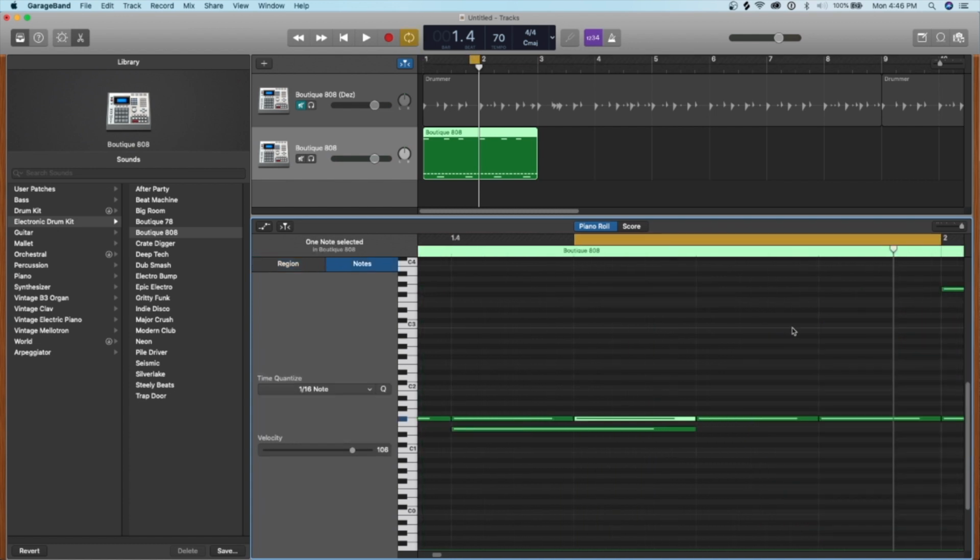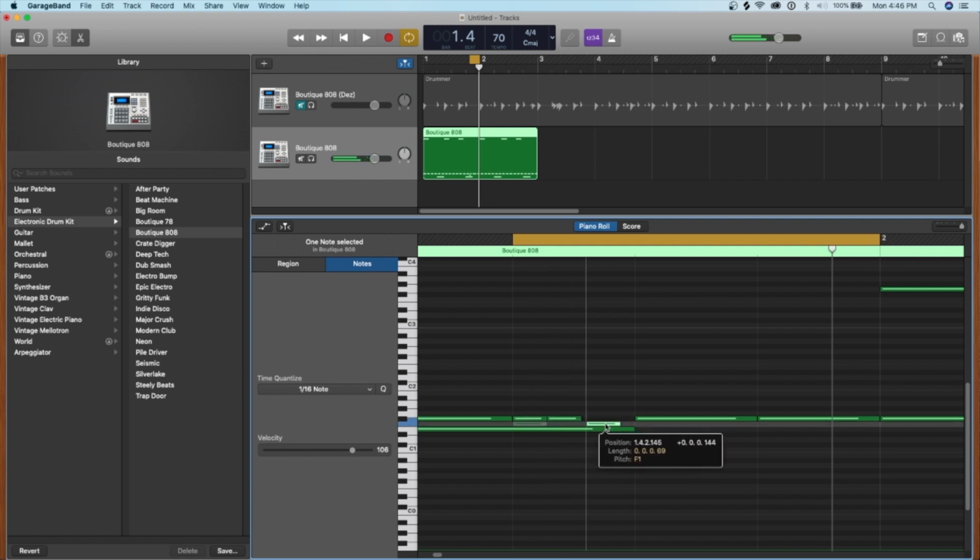hi-hats happening. So I'm going to zoom in here, and now I'm going to just take this hi-hat and make it smaller. But now I'm also just going to put 3 hi-hats in this little bar. So I'm going to create another one. And I'm going to create one more. Oh, it happened to fall there, but I'm just going to drag it up and see what this sounds like. So it's just a roll here.